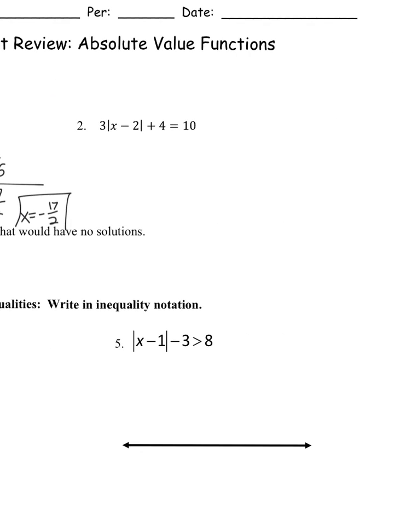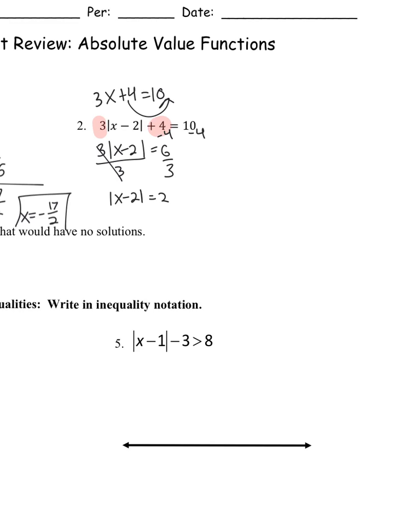Okay, let's move over to number 2. So I need to get rid of this plus 4 that's here, and I need to get rid of the 3 that's in the front. So picture this kind of like 3x plus 4 equals 10. If you were solving this, you would subtract 4 from both sides to move that over first, and then you would divide both sides by 3. So I'm going to do that same thing here. I'm not going to distribute the 3 into the absolute value bars. So if I subtract 4 from both sides, get 6, then I'm going to divide both sides by 3. And these are going to cancel.